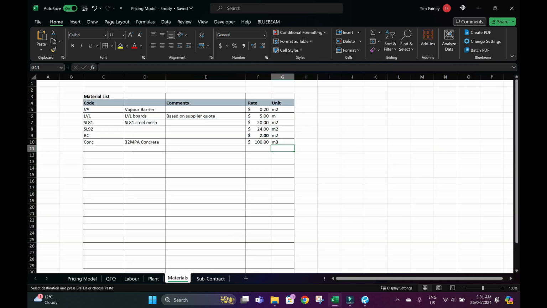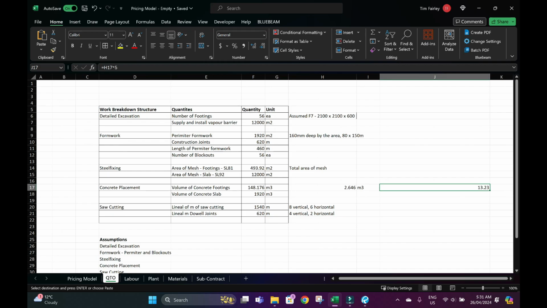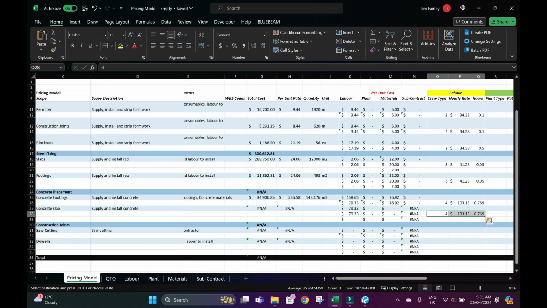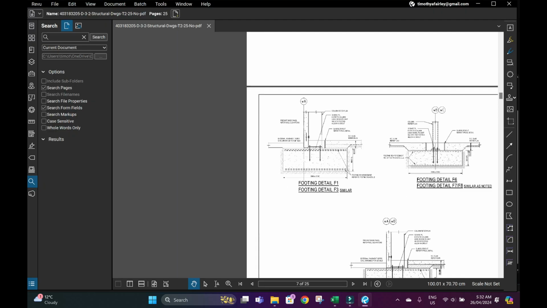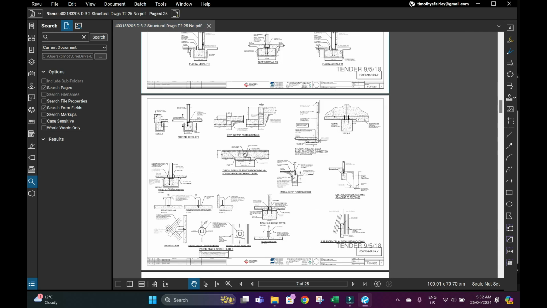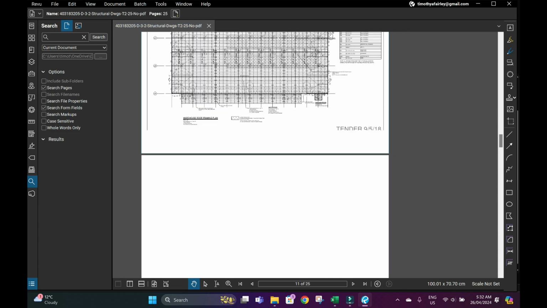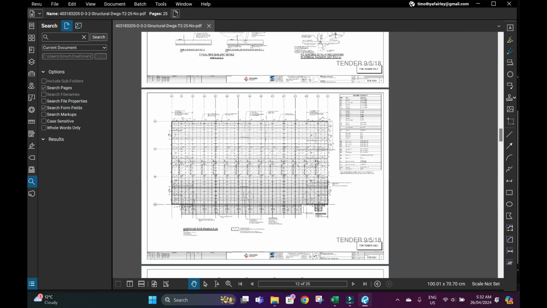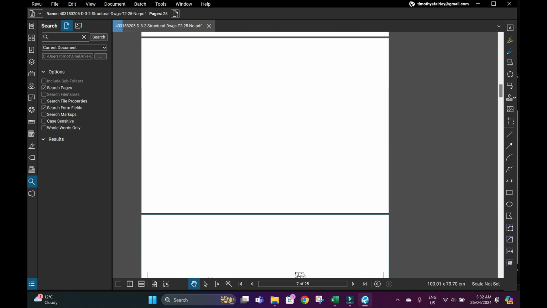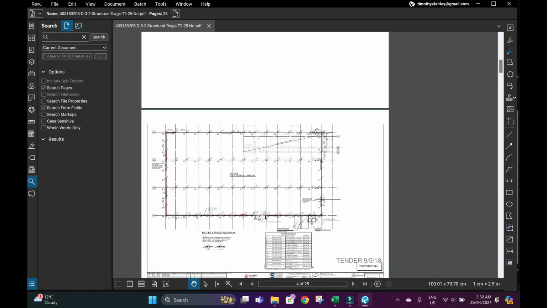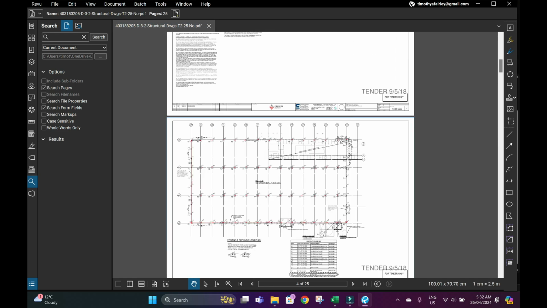And for the concrete placement, we said it's 2,000 meters cubed. Remember, we broke up the pours based on the construction joints.